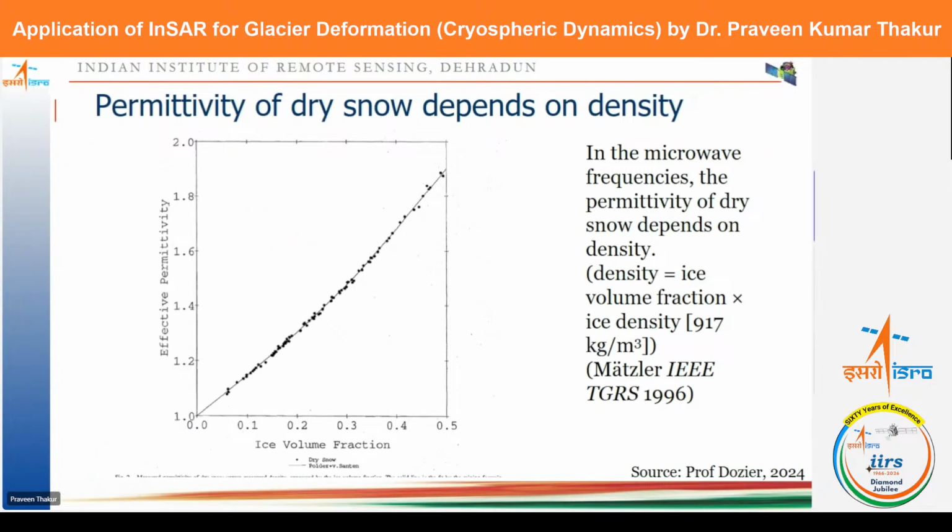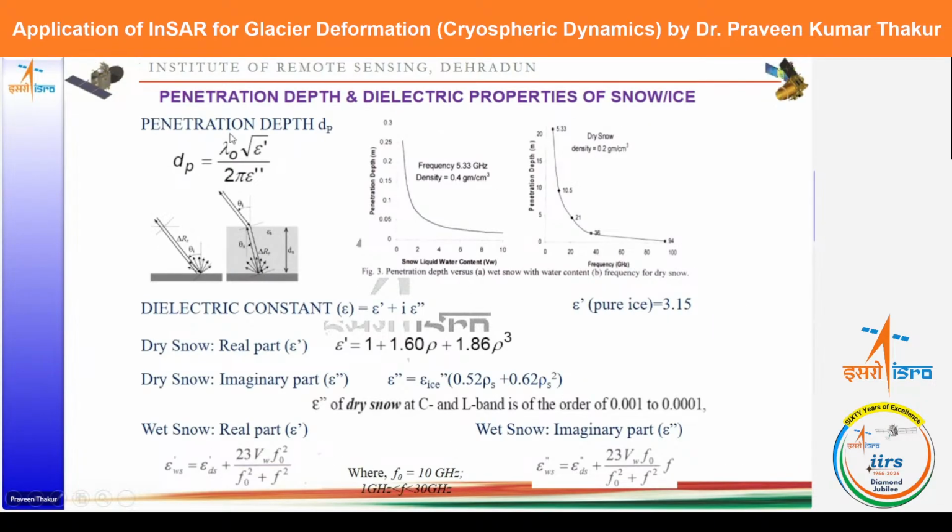And generally, the permittivity, that is the dielectric constant of the snow, is a direct function of the density of the snow. So this is the typical penetration depth in a dry snowpack, which is a function of wavelength and the real and imaginary part of the dielectric constant. And if it is dry snow, you can see here there is a penetration depth from 5.3 to 36, minimum penetration in the Ku band. That is why it has the highest scattering component. And even at the X band, you have significant penetration in the dry snowpack. And this is the penetration depth exponential decrease, even with your water content of 1%.